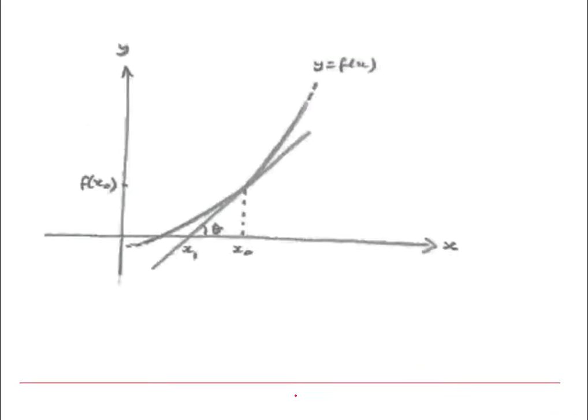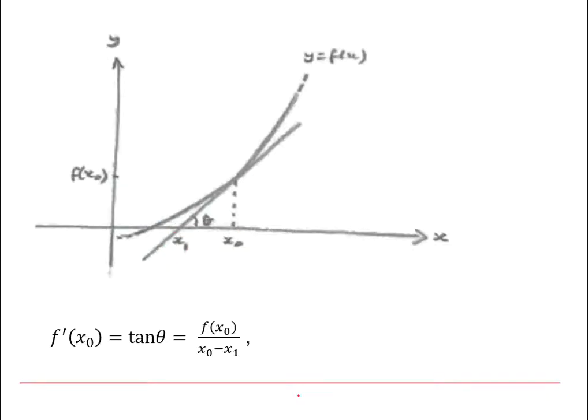So here we have a general curve and we're trying to find the point where the curve crosses the x-axis, as usual, and suppose that we choose x0 as our first estimate. Then we draw a tangent to the curve when x equals x0 and continue the tangent until it meets the x-axis. That gives us the value x1, which, as we can see in this case, is closer to the true root than x0.